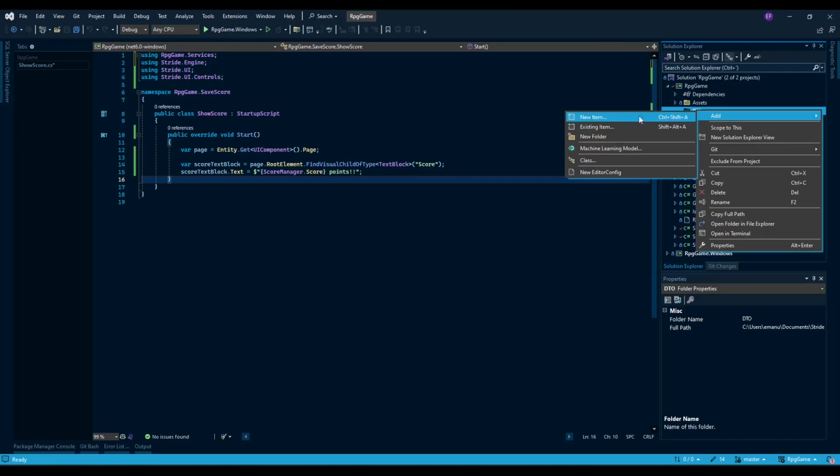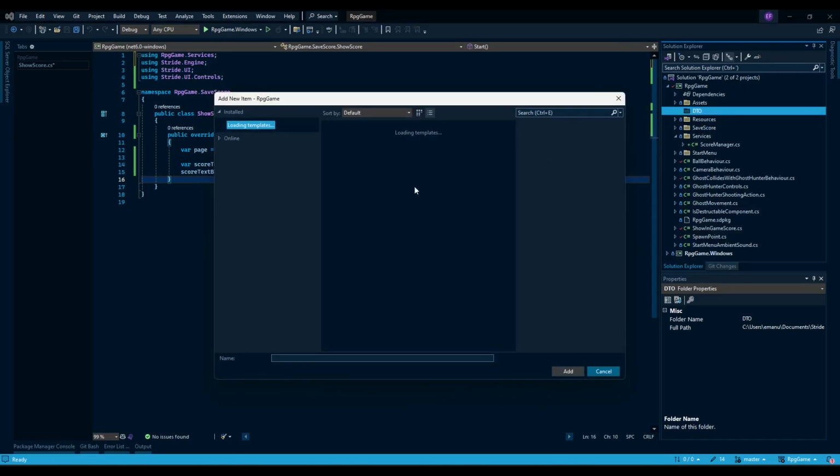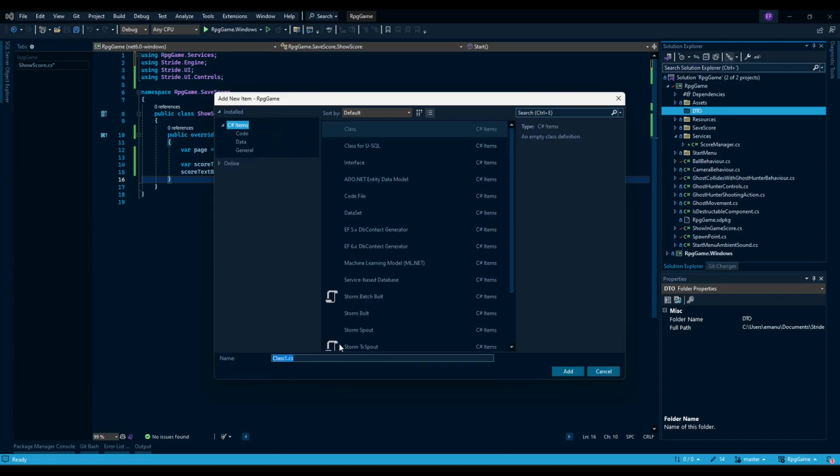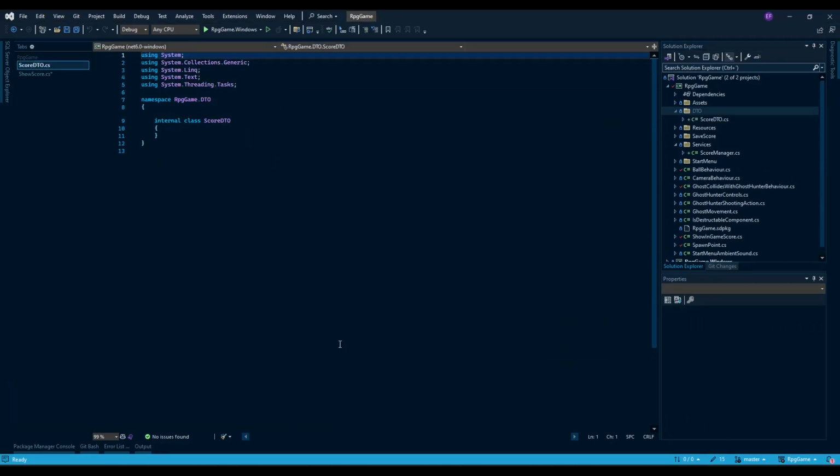So add a class, and we will call this score DTO. And let's make this class public. And let's add the same properties.